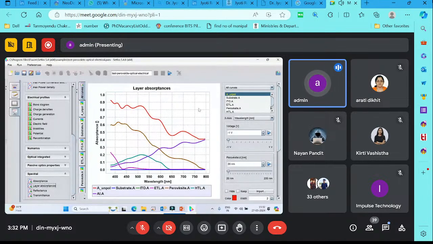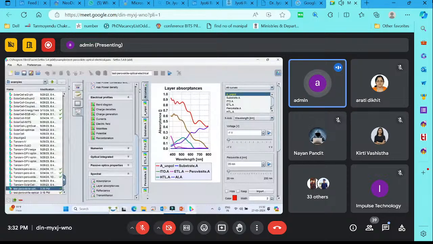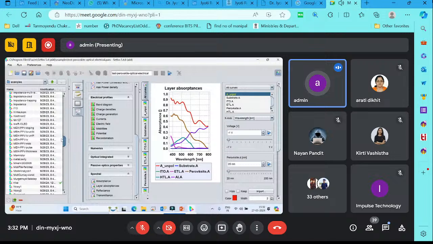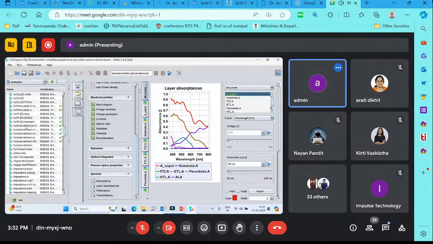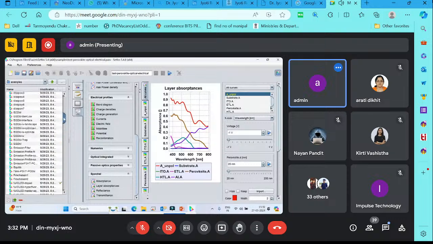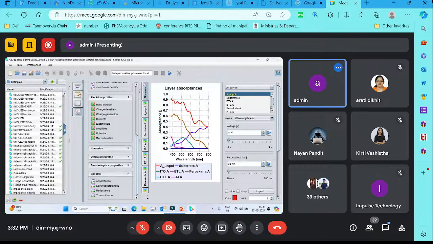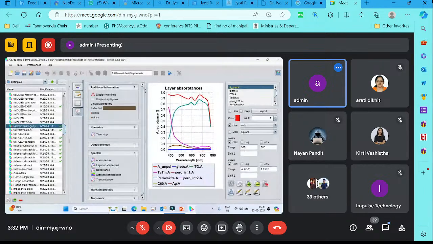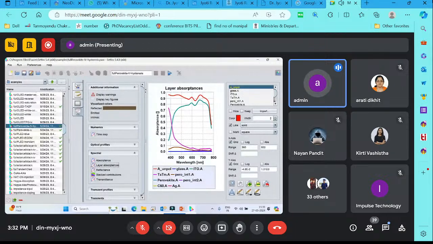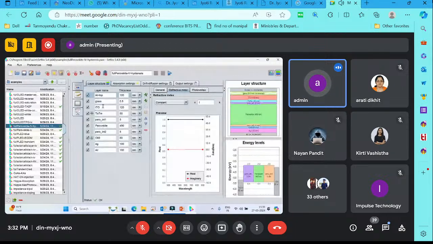Now I want to show you some examples. You can see on this left side. If I want to take one perovskite example, let's suppose this is one. You can see this is another example which is given in the library.